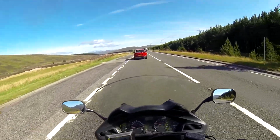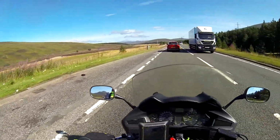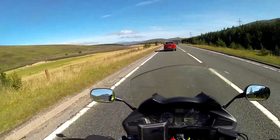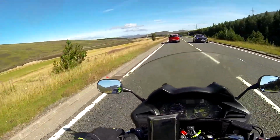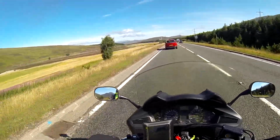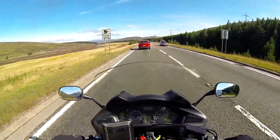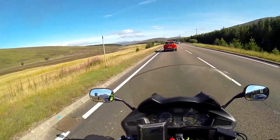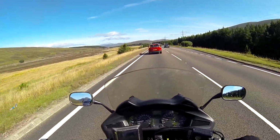I'm not entirely sure what's holding us up, but there's definitely some flashing police lights at the front, so I'm guessing something's happened. Having said that, there's worse places to be stuck in slow moving traffic, because that view, frankly, is ridiculous. There was another little 125 popping past down on the little train tracks down there, which again I missed. I think it's probably about time to employ my wifey to do some videoing, because she can concentrate on that without having to ride. But hopefully this will clear and we'll be moving on soon.